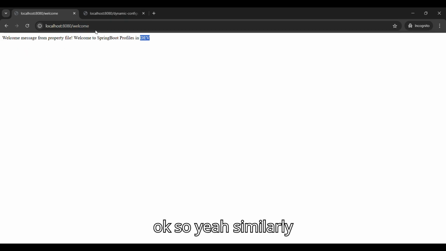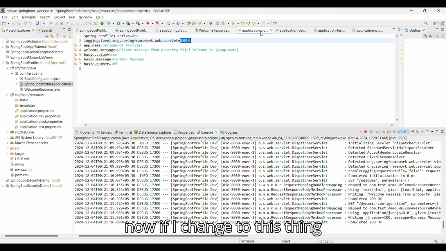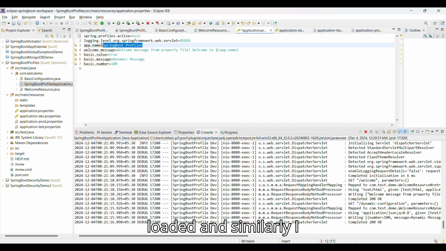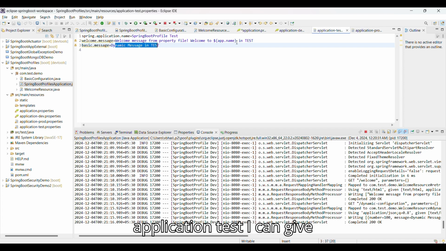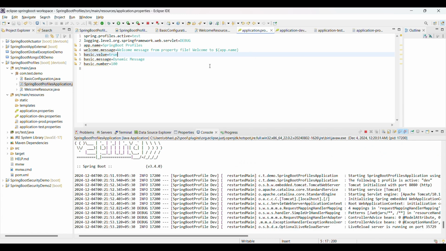Now if I change this to test, the test profile will be loaded. I can give spring.profiles.active test.